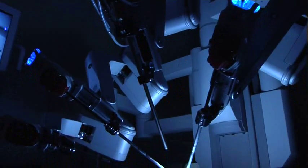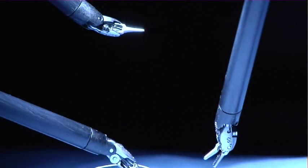Robotic surgery is the latest treatment option for women diagnosed with uterine cancer. Dr. Scott Jennings explains why it's such a great option for so many women. Uterine cancer is the most common gynecologic cancer and particularly prevalent here in South Carolina. With robotic surgery, we've been able to get the operation down to under three hours.